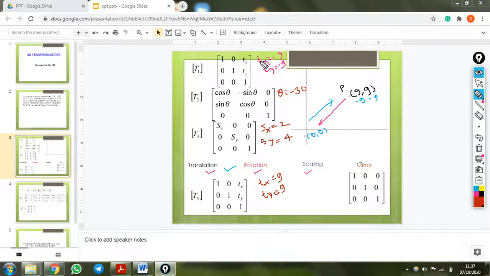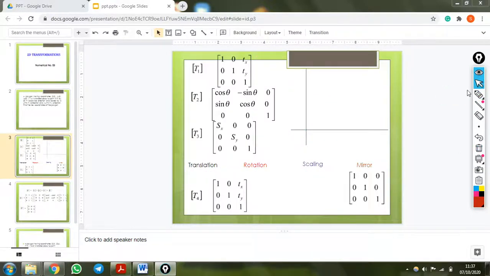So in this way we get T1, T2, T3 and T4, right? Get it? So we require 4 matrices to find out the transformation matrix. Now about the multiplication, we should multiply in the reverse sequence, right? So T4 is multiplied to T3, T3 is multiplied to T2, and T2 is multiplied to T1. So that we'll see in the next slide. You can pause the video and note down all those things. Just remember those values. We'll go to the next slide.